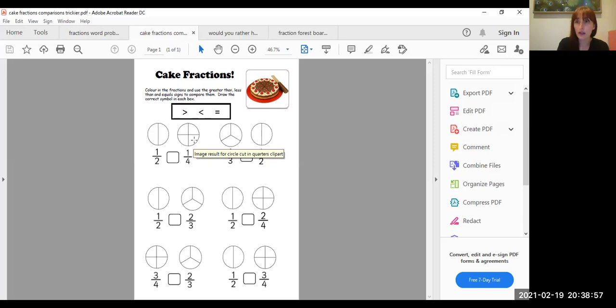Then just like we did at the start when we were comparing fractions on the board together, I want you to look at that half and look at that quarter and think how much of the shape has been shaded in, which has got more shaded in. All right, and then you're going to draw your greater than, less than symbol in the right way round. Remember, the crocodile eats the biggest, okay, and points away from the smallest. If it's equals, it's just an equal sign. They're the same, okay? So have a little look. You've got thirds, halves, and quarters and 3/4, okay? So look carefully.